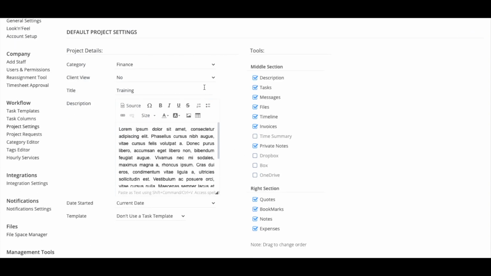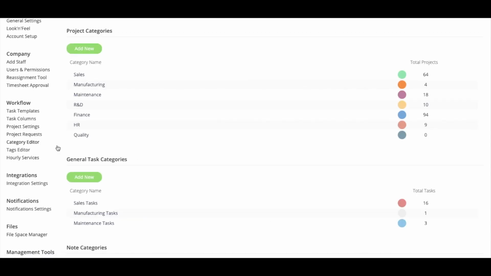So you'll notice that when I go to set up a project, there's a training title and some text in my description area. A popular option might be to use this as a place to prompt people to add in some relevant information, like scope out the project, define what will be happening, and define the ultimate purpose of the project and what you intend to be doing. A little bit further down, we have our category editor.